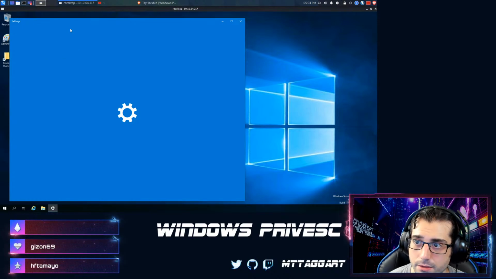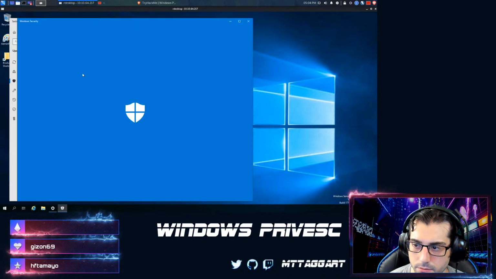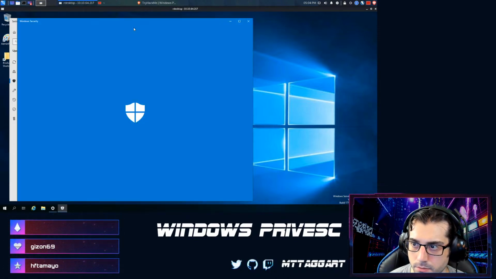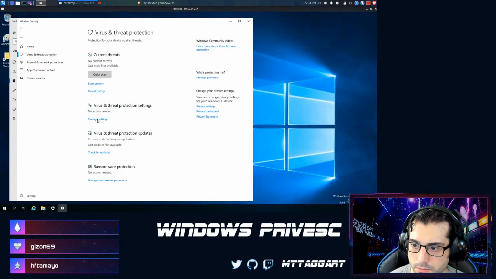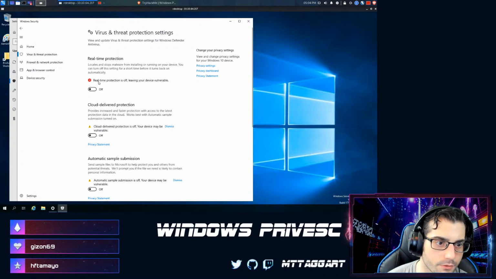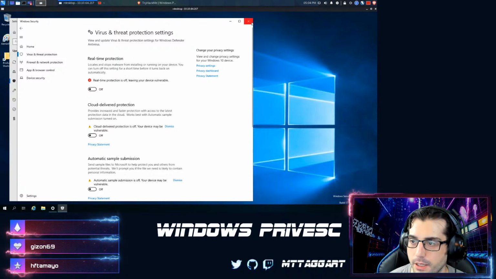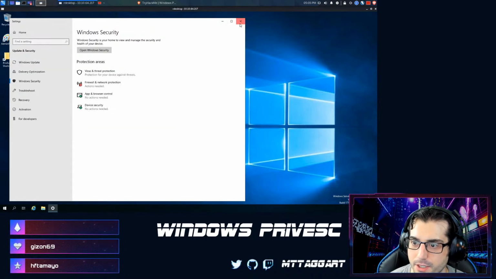But if it did, this payload would get caught immediately. Yeah, see, it has real-time protection off, which is not what you're going to find. So we'll do this, but then we're going to turn real-time protection on, and then we'll see how it goes. That's going to be a little bit different.